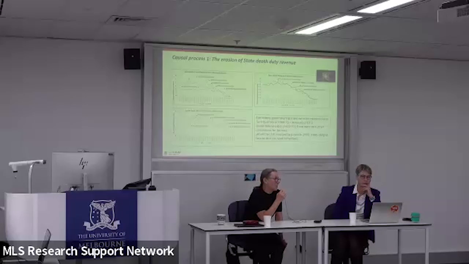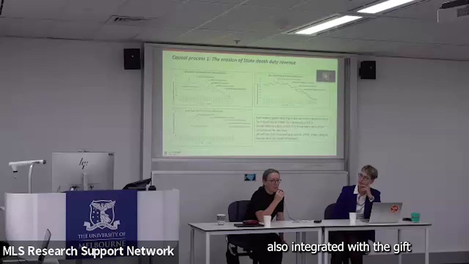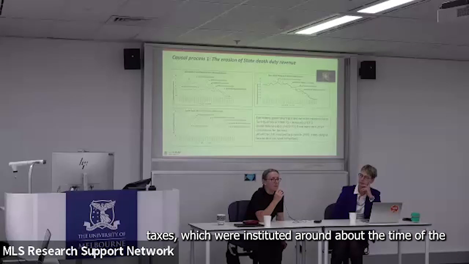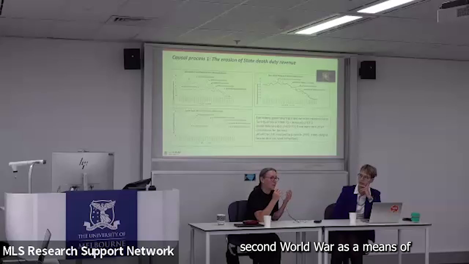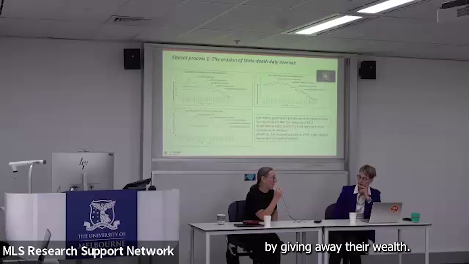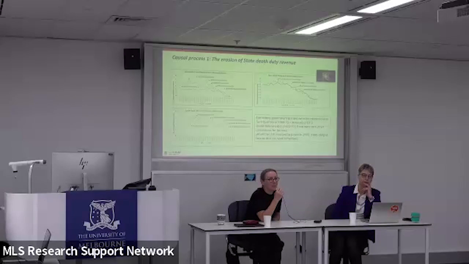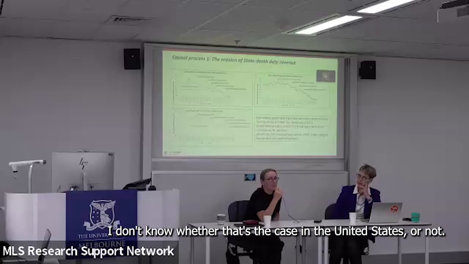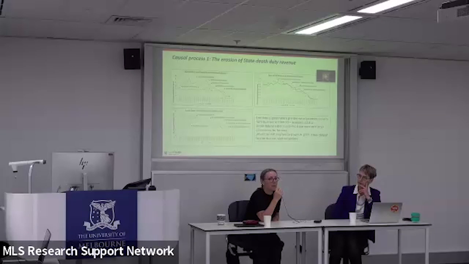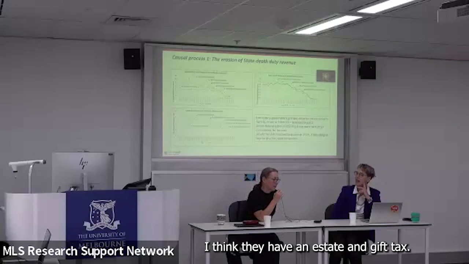The estate taxes also interacted with the gift taxes, which were instituted around about the time of the Second World War as a means of stopping people from avoiding the death duties by giving away their wealth. I don't know if that's the case in the United States or not. I suppose I think they have an estate and gift tax. Okay.